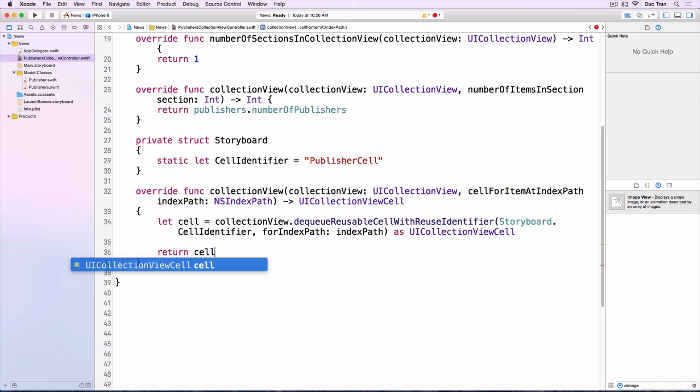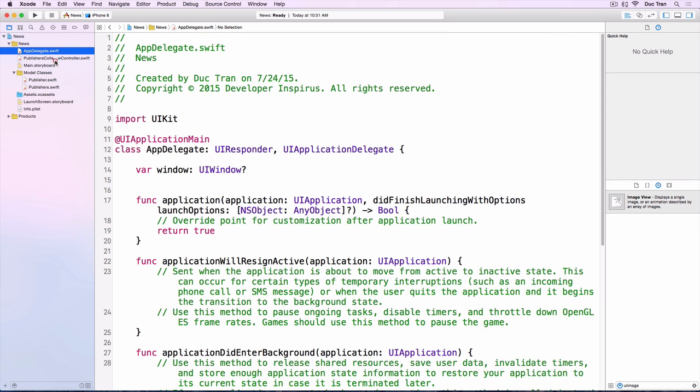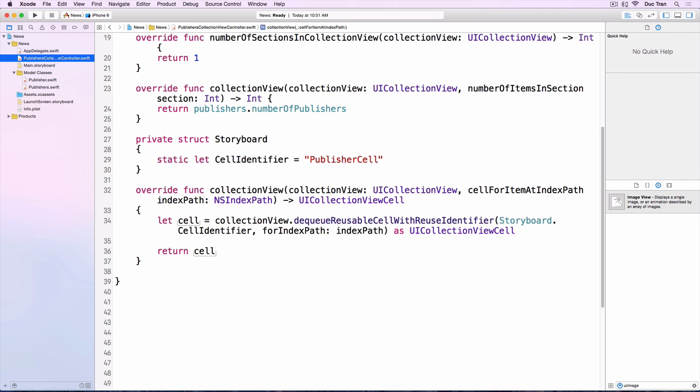And right now we can just return the cell. In the next video, I will show you how you can customize this UICollectionViewCell by first creating a subclass of that, and then we will customize this cell to have a very nice effect. Cool. And then believe it or not, that should be good for us to go.